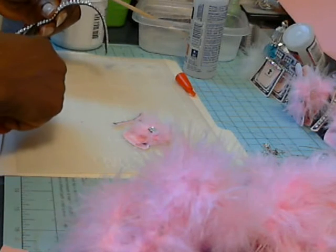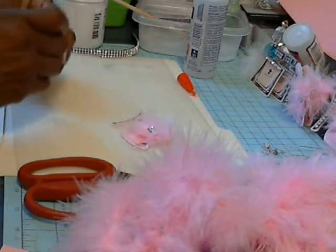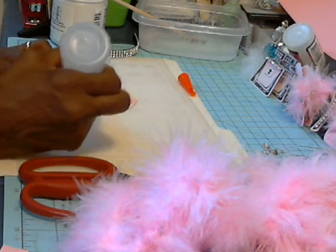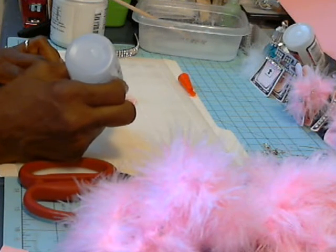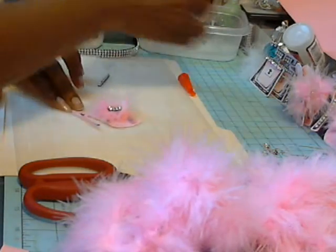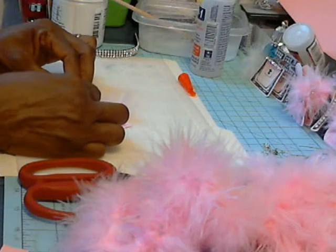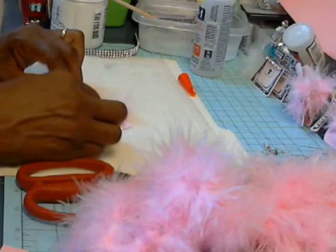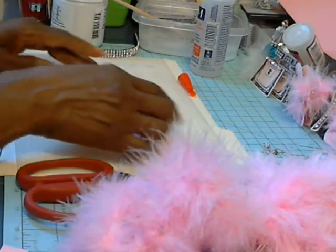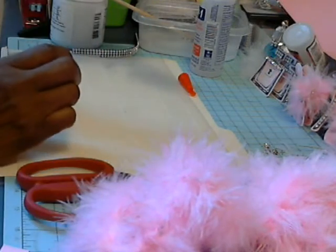Okay. I think I have like 10 rhinestones going here, but once I get it off, it's simply shorter. I think that one is pretty on point. And like I said, this glue is really sticky, so if you have a nicer glue you work with, then I advise you to use it. Sometimes this one gets kind of hard to maneuver, especially if you want to work quick on something. You want it to be easy for you to work with. Okay. There, that's your other shoe.